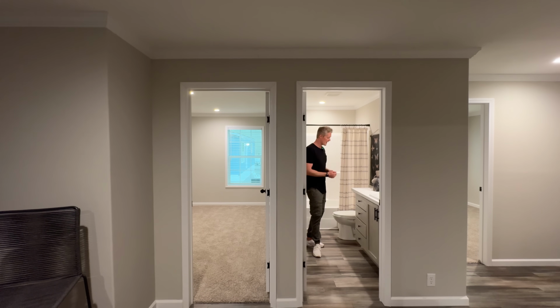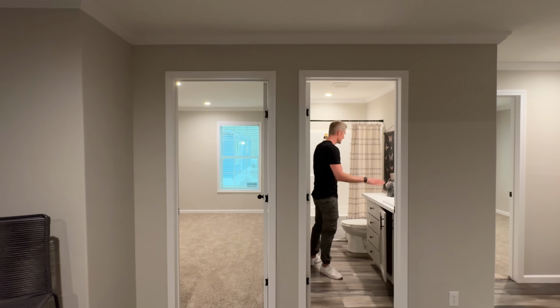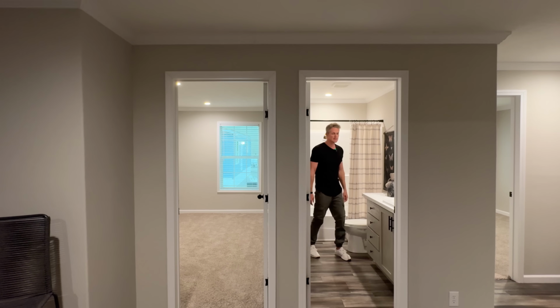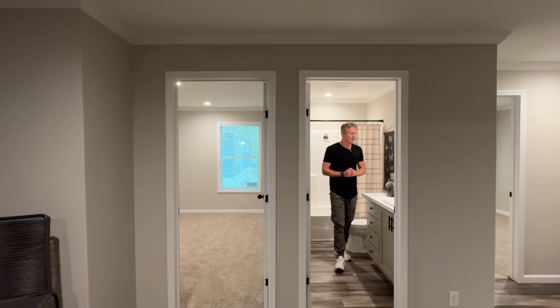Into the second bathroom, we've got a bank of drawers. Again, we've got the two-door cabinet under the sink, black faucets in here as well, toilet, and then we've got a tub shower unit over here. Definitely not as big as the other side. If it were me going for a bath, I'm going into the main ensuite.